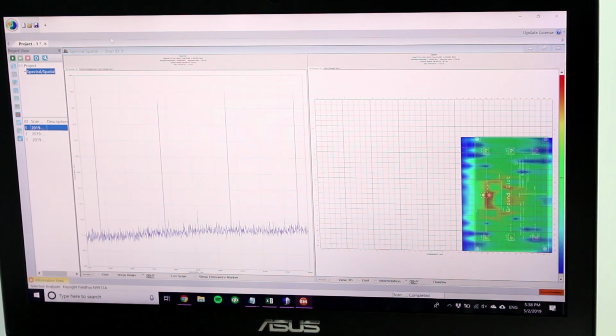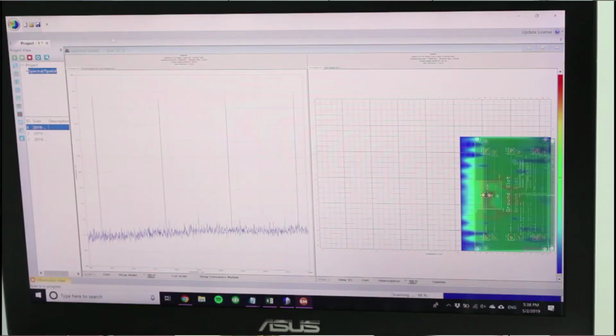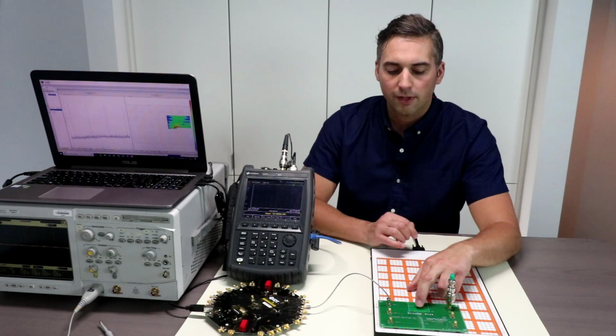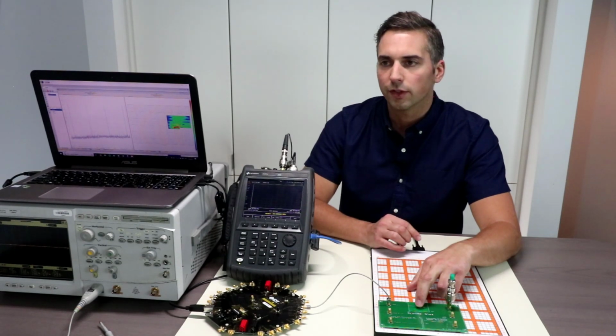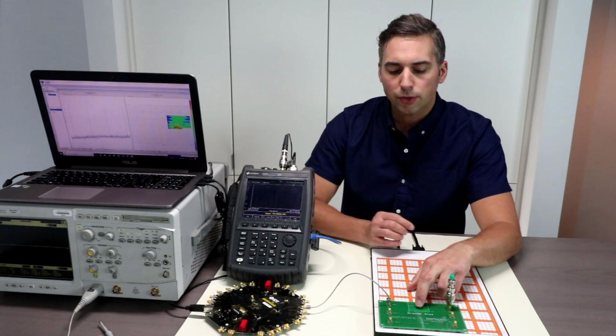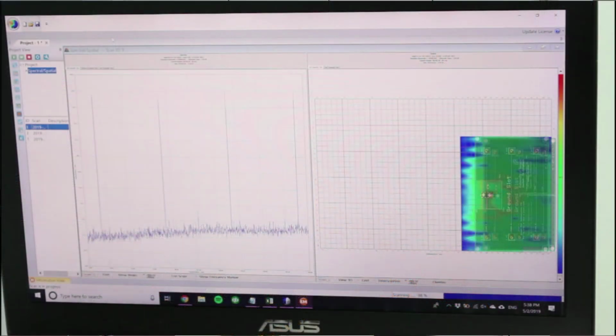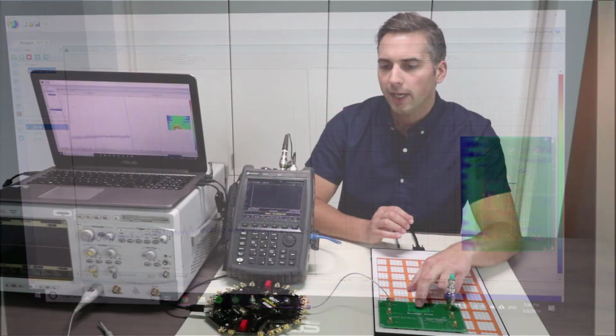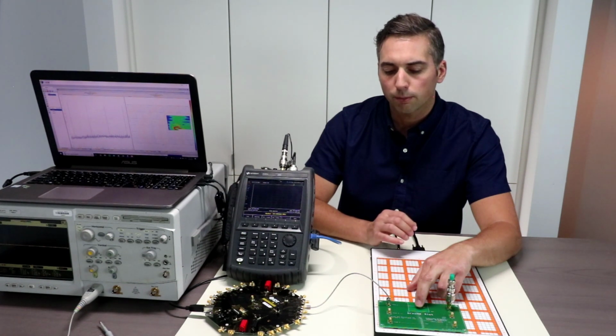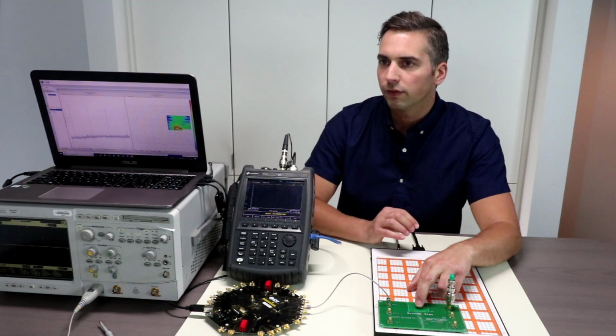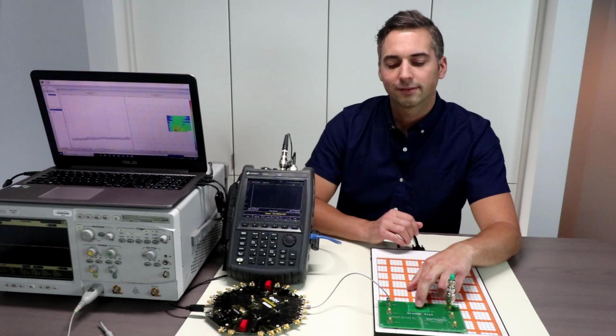So what I think you can see there is that the hotspot is no longer really there, at least not around the cut in the return path. It's much more tightly flowing below the track, and also the amplitude is lower as well. So yeah, by pressing the two buttons and joining the return path on the back side of the circuit board, we definitely improve the emissions performance of this unit.